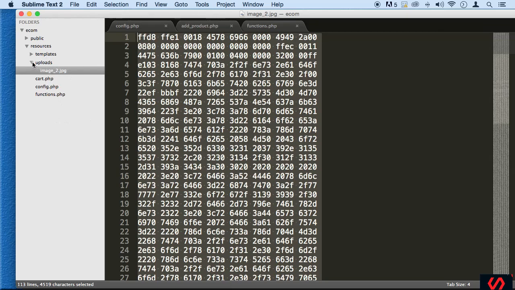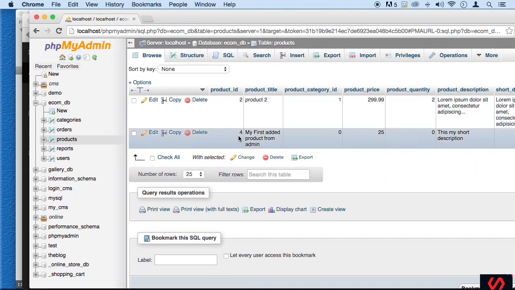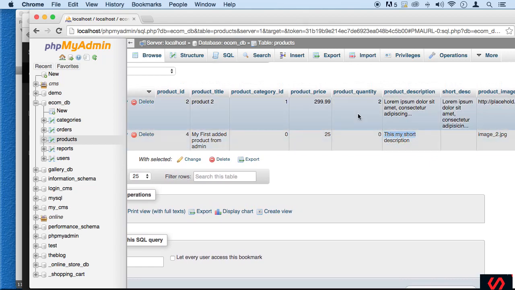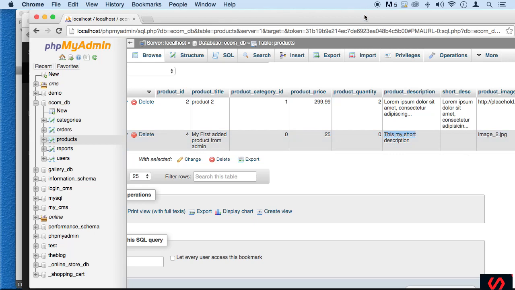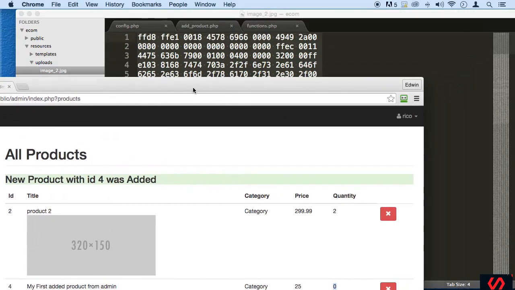That's a really big thing, all right? The next thing is to actually check the database. So let's go ahead and do that. And we only got one product here. So if I refresh, you can see that we get the second product with all the information except category ID and the product quantity. And this short description here is in the wrong place. Actually, it should be product description here and the short description there. So let's go ahead and figure out why it inserted it in the wrong place.